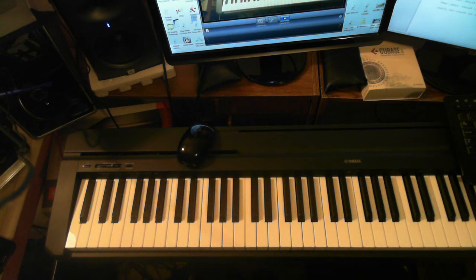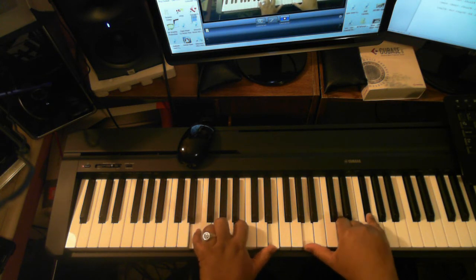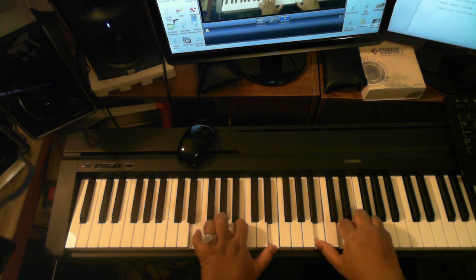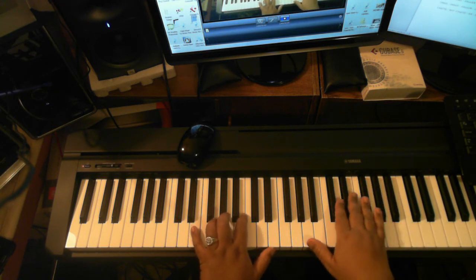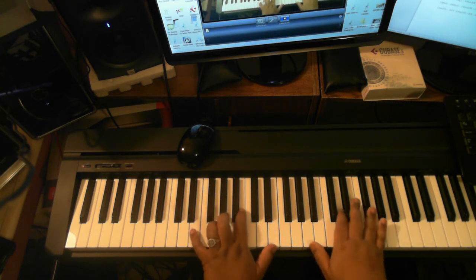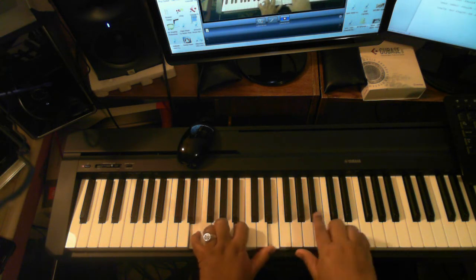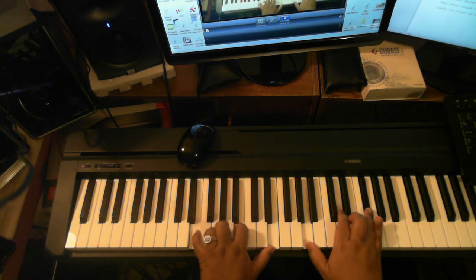Now, ending it just like I did on the third line, you hit the D over E, right? E, B, E on the left hand, A, D, F sharp on the right hand. You hit it one time, hit it a second time, and walk up like that. That's what it sounds like it's doing on the track. So you got dun, dun, dun. You see what they're doing? Dun, dun, dun. And I showed you that progression on the third line, but again, that's D over E.